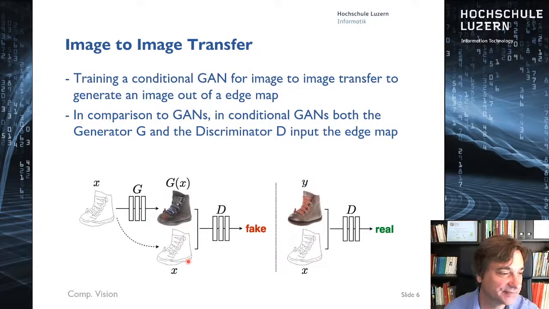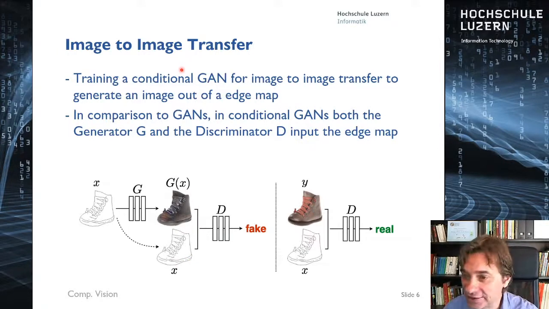Here is an example of how it works from an actual application. They wanted to train a GAN so that if the input is an edge map of the image, like here, then it should generate a real image, to fill out the image with color. So this was trained from the edge map, and you generate your image.